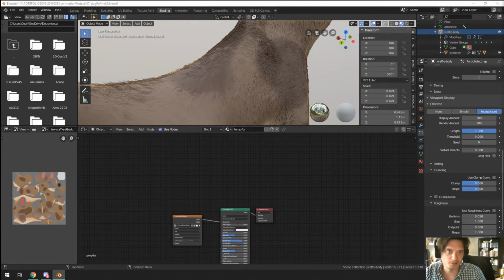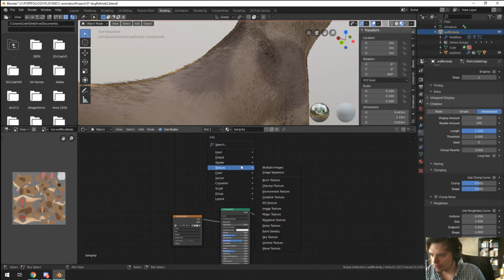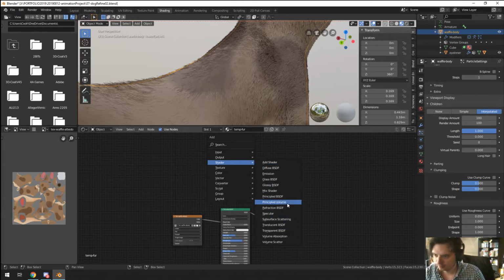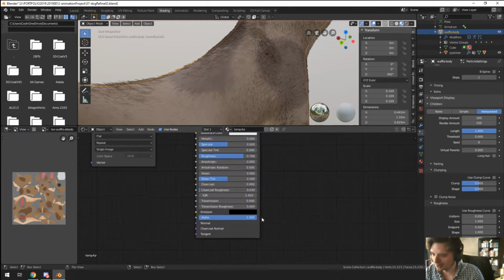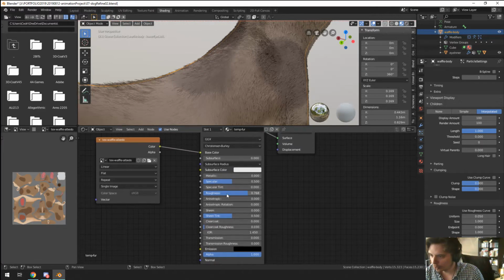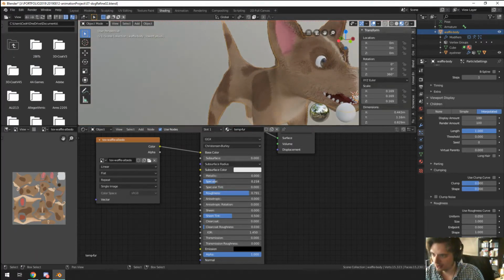My music is too loud. Principled hair. Principled. No. Didn't they make a huge fuss about this being added? And then it wasn't added. Okay. So there's no hair shader at the moment. Cool. Should check up more on them, see what's going on. I think lowering this more.